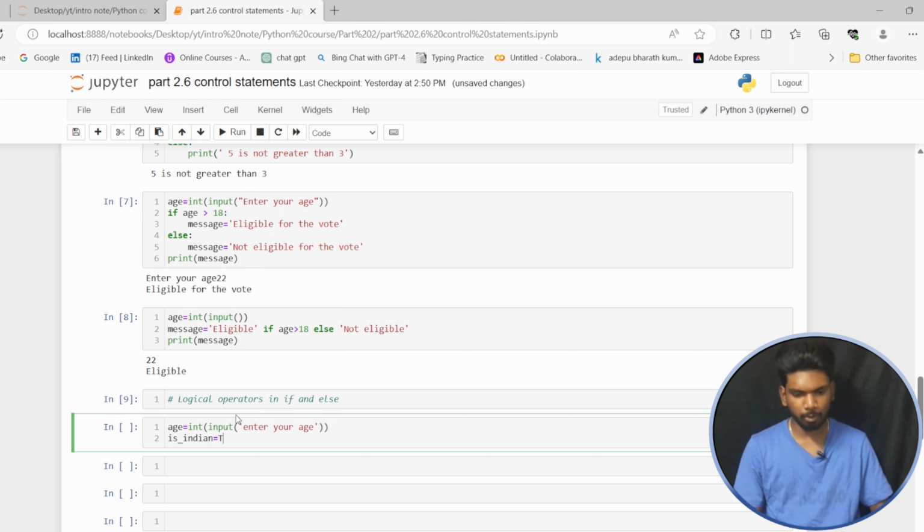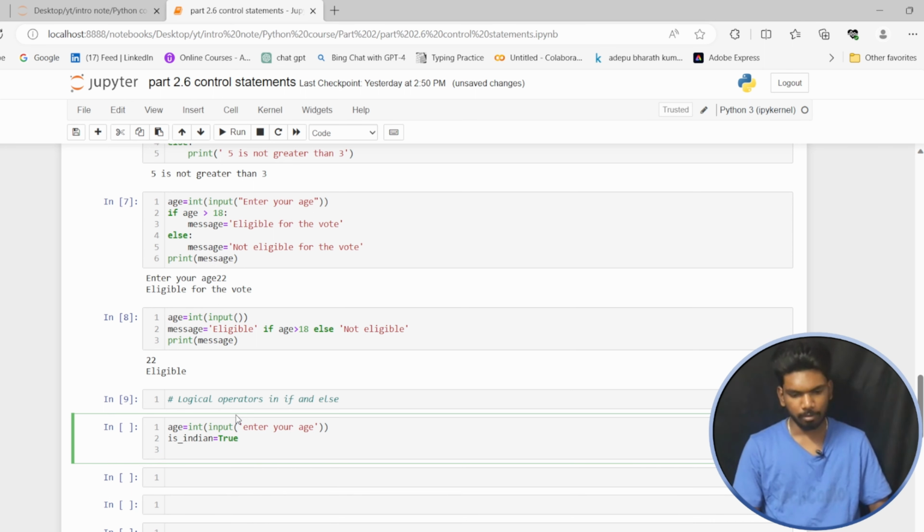I'm going to give true here, right? Now let me create some conditions. For the logical operators we have and, or, not, right?